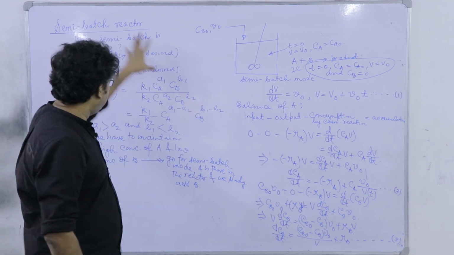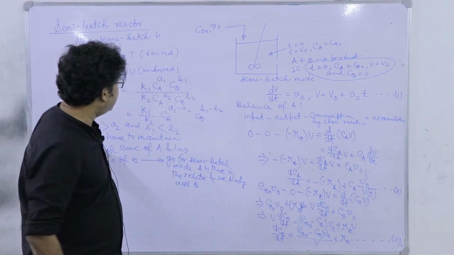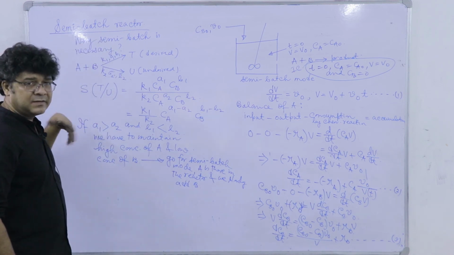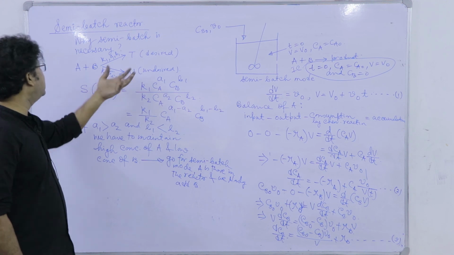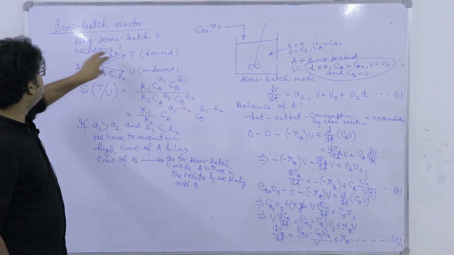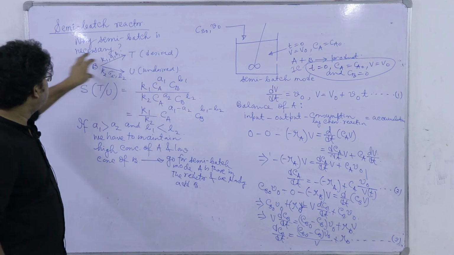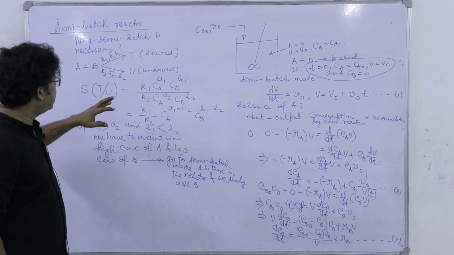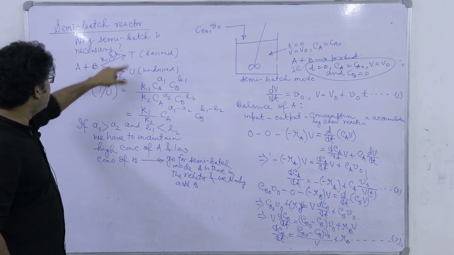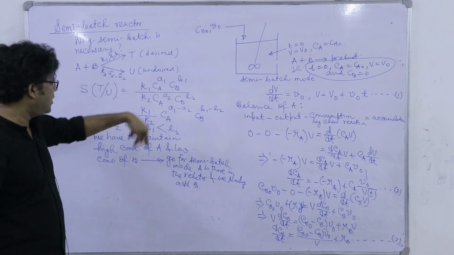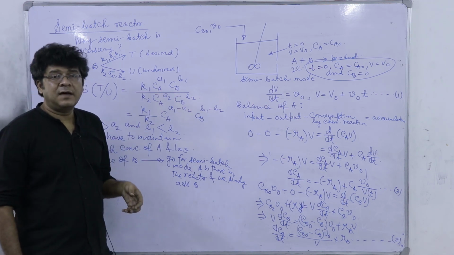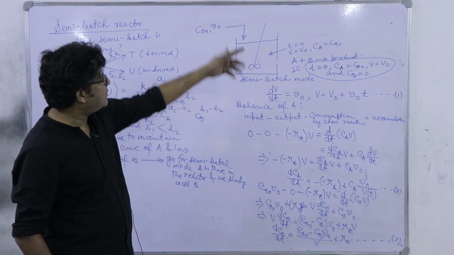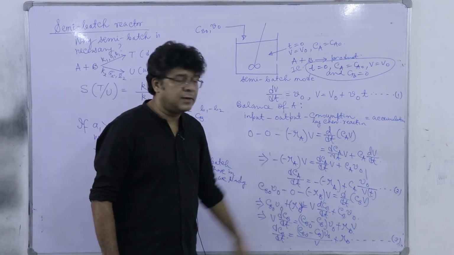So, that is the utility, that is why we should go for a semi-batch reactor. I have explained it in terms of selectivity. This is called the selectivity, a term very similar to yield. Yield is with respect to the desired product, or the desired product by the amount of limiting reactant, which is A, consumed, right. But selectivity here, as it is bimolecular, we are writing in terms of selectivity, and from there we can justify why we have to go for semi-batch mode. And this is the balance equation for semi-batch. For any other similar system, you can also write and develop the same equations.